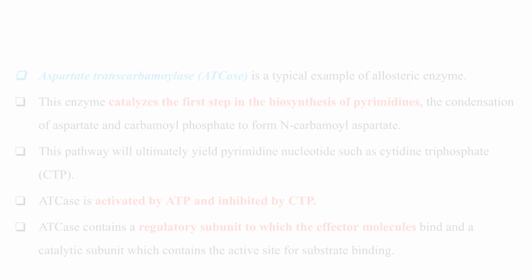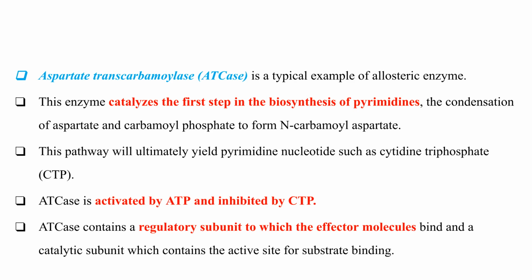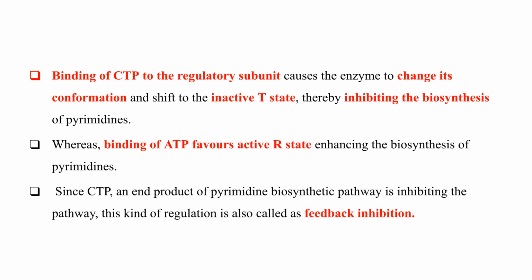Allosteric enzymes are usually composed of multiple binding sites and often show a sigmoidal graph of initial rate versus substrate concentration. Therefore, they do not obey Michaelis-Menten kinetics. Their kinetic properties are explained by a conformational change between a low-activity, tense or T state, and a high-activity, relaxed or R state.